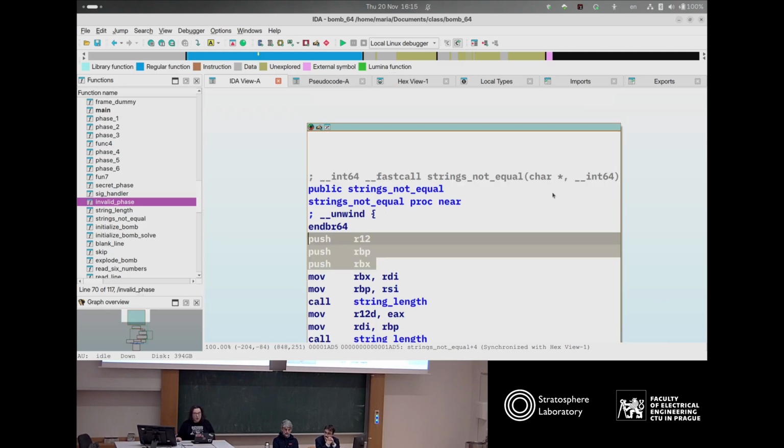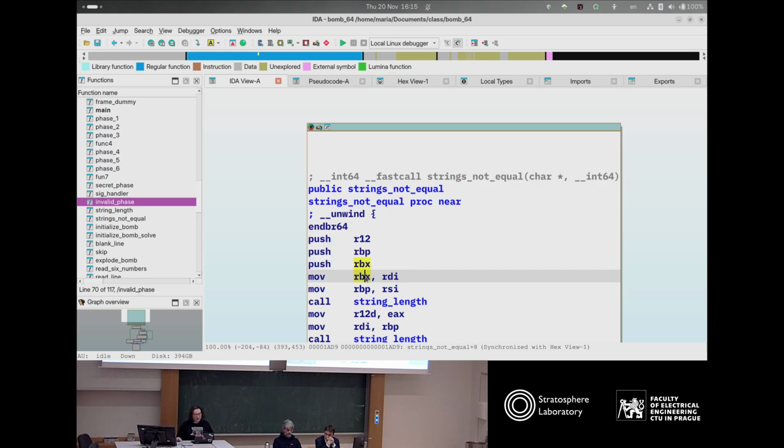We also saw that the input values of the function come in the RDI and RSI registers. Here we store RDI to another register and RSI to another register, and we call the string length. But what are these values, and how do we know what they are?